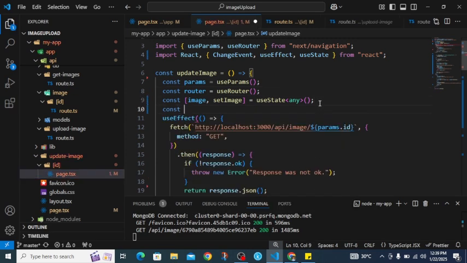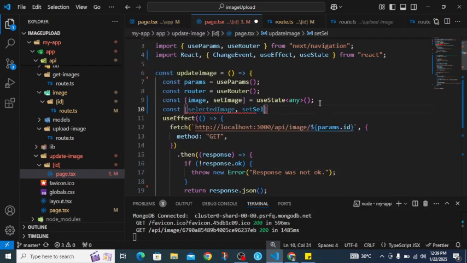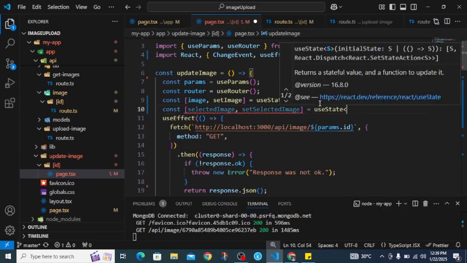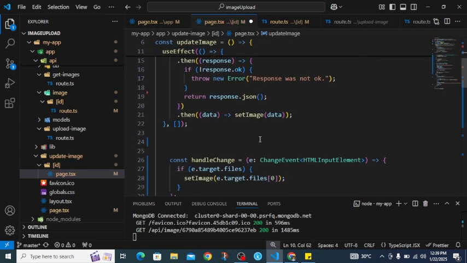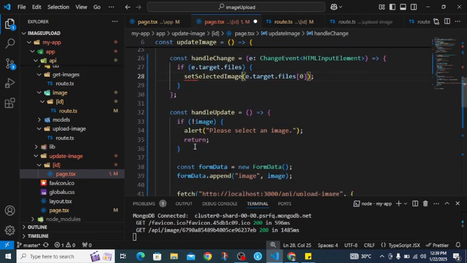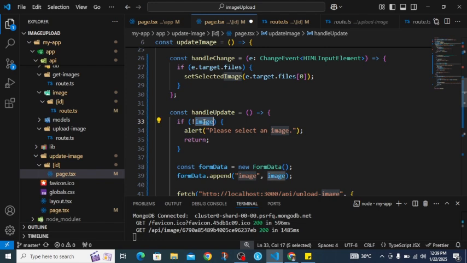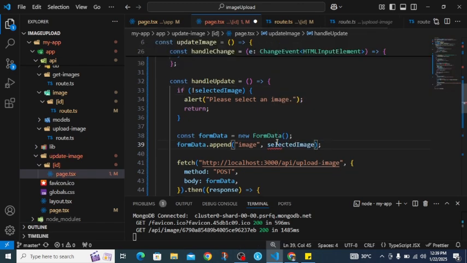So we'll say const selectedImage, setSelectedImage equals useState, this will be file. Then in our handleChange, we will not use setImage, we'll use setSelectedImage. In our update, we are going to use if no selectedImage, please select an image. Then we're going to append the selectedImage.